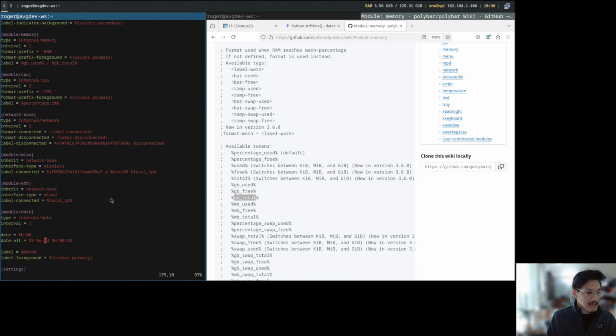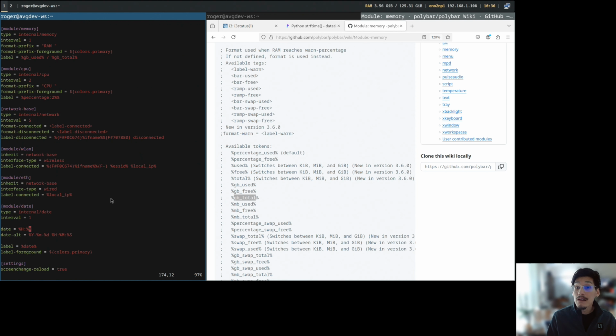And then the date here, right now it's just doing hours and minutes. But I think we wanted 12-hour time rather than 24-hour time. So we do I. Then we want like S2. And then intervals every second. That's true. Date alt. See, so that's just a time, and if we want to find our day, we can just click on it to get the day.